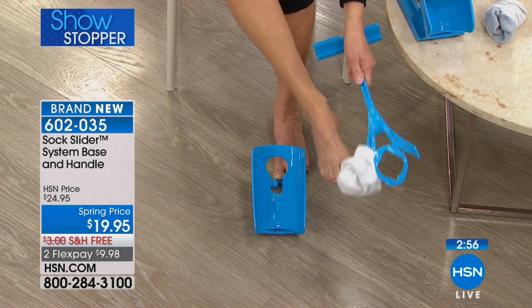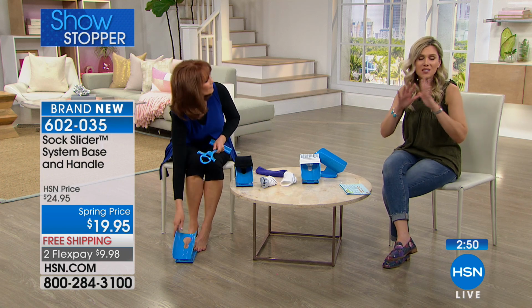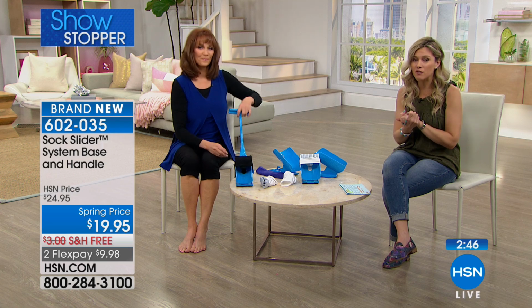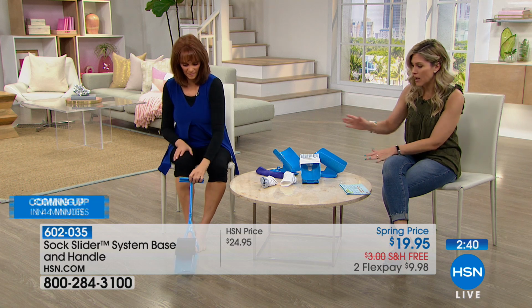You simply slide your foot in, and when you're ready to take your sock off at the end of the day, you use that handle to take it off. This is brand new. You're the very first to be able to see it, and because we have it on FlexPay and free shipping and handling, it's less than $10 to get it home. We always give you a 30-day unconditional money-back guarantee.